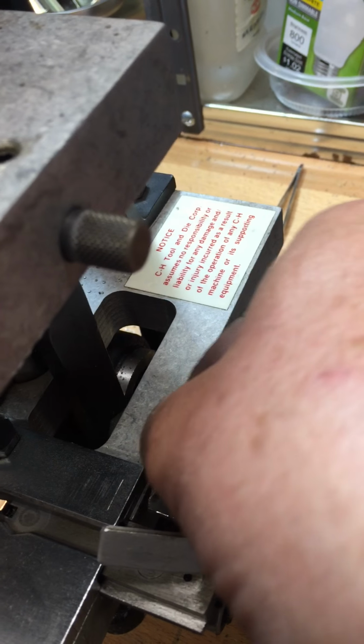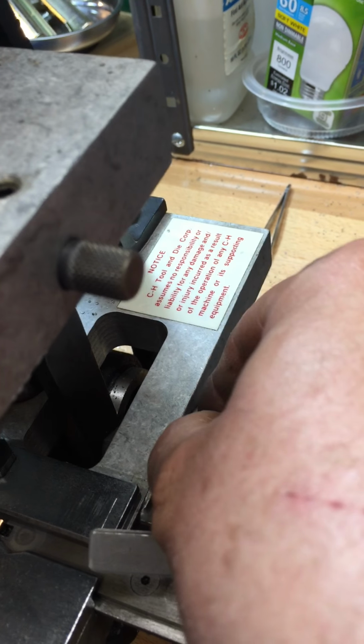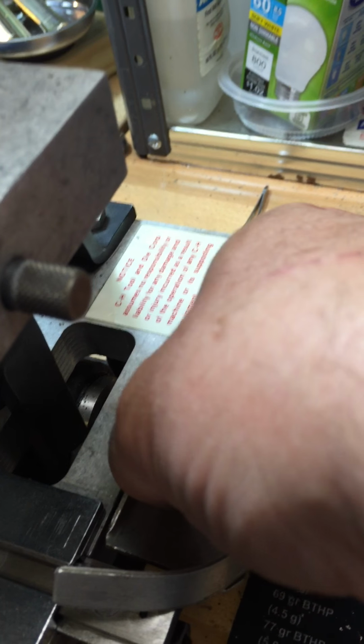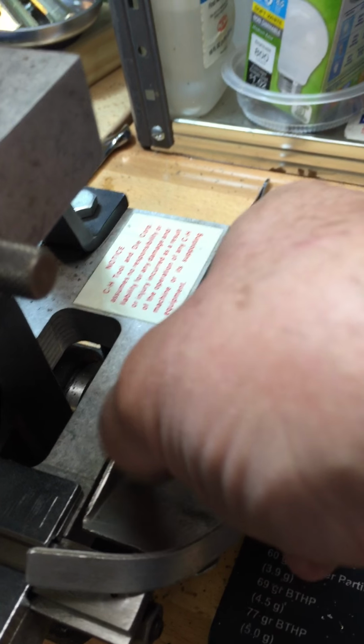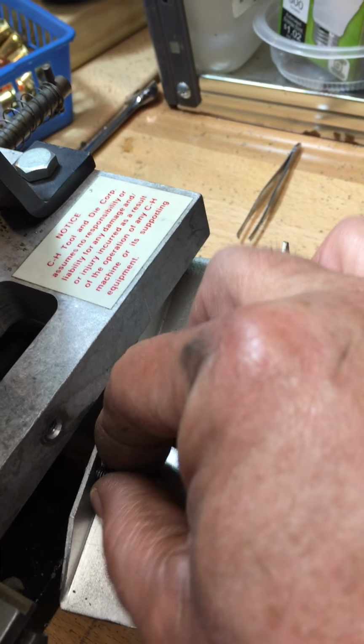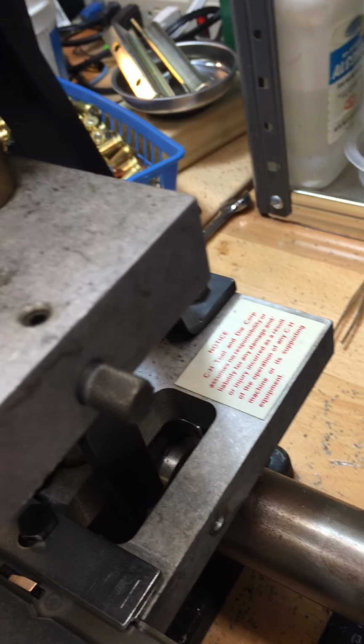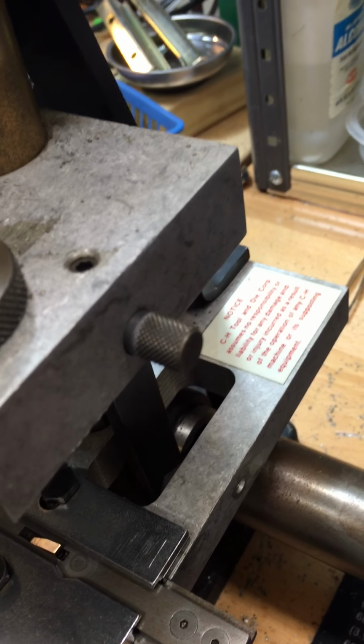Alright, and I got it. Almost. And this will be packed in the box with everything else, and the screw will be back in that hole so it won't go anywhere.